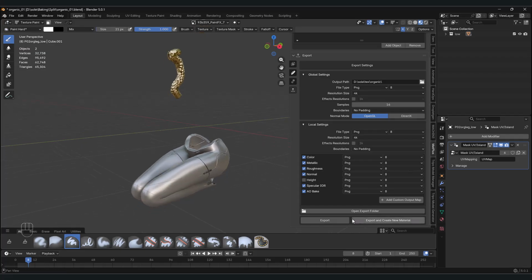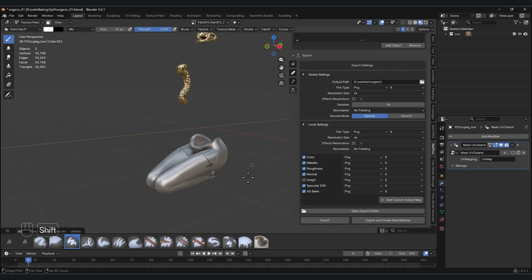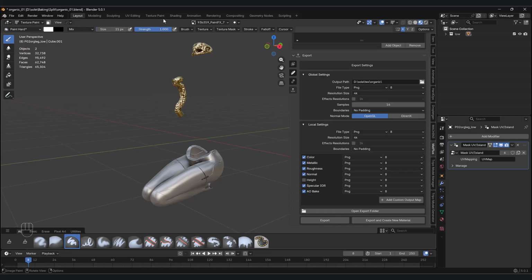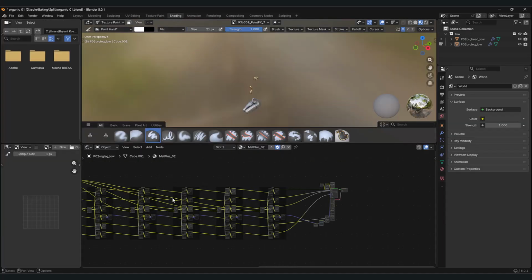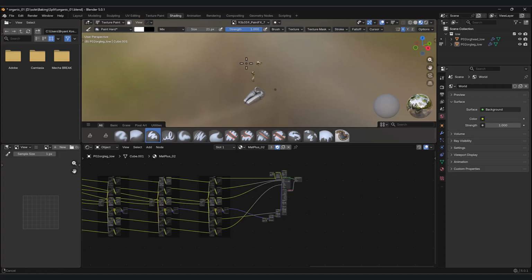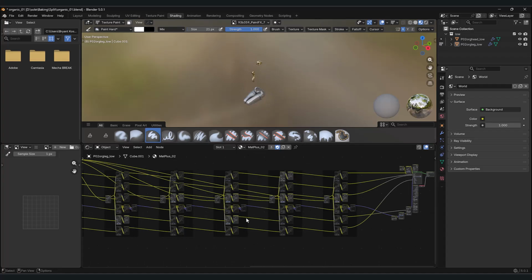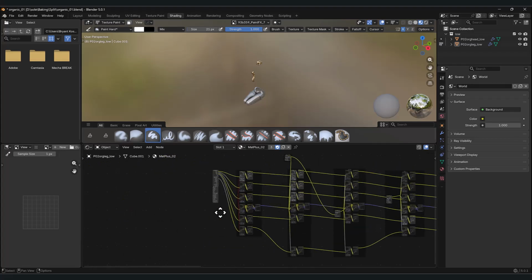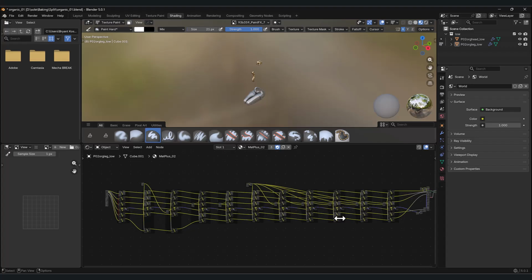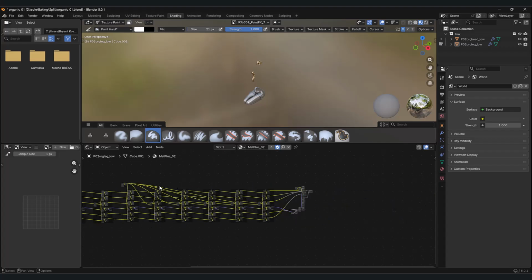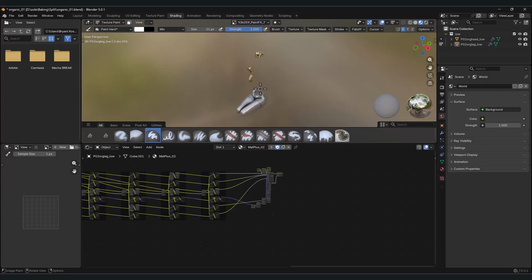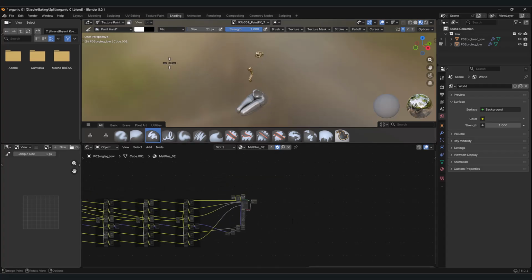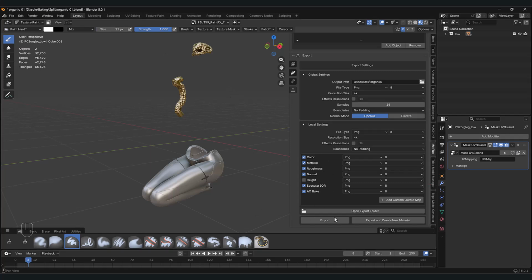And this is the part that's really nice. So when you export the texture, this just exports it, right? But if you export and create new material, that will create a whole new material to just apply onto this. Because if you might have remembered, if I were to go to shader, as you can see, just for this Matplus texture, it is just rows and rows, trains worth of nodes, right? And this is what's basically creating the lag and the crash. So by exporting it as a new material, that is going to simplify this node. So it's really nice. So let's go with this option.